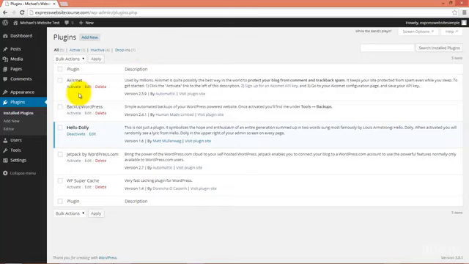So if I hover over a deactivated plugin, it'll ask me if I want to activate it. If I hover over an activated plugin, it'll ask me if I want to deactivate it. I'll also have the option to edit this plugin, which will require me to know code, or I can delete this plugin. Similar to how you can have many themes installed but not active, you can also have a lot of installed plugins, but not all be active. However, unlike themes, you can have multiple plugins activated at the same time.